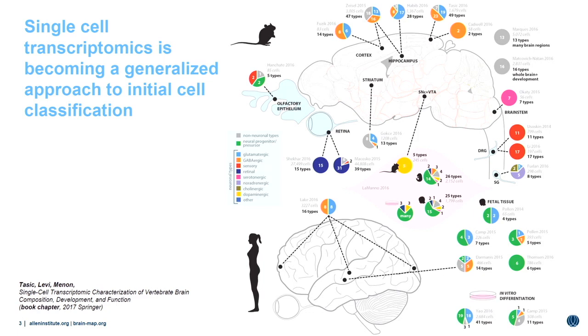And this is just a summary that's already quite outdated. It's about a year old, where several of us tried to summarize the advancements that have been made by single-cell transcriptomics in mice and humans. And what you can see is that multiple different studies have investigated different areas, both in adults and in development. And the number of types that are defined is really staggering, and this is just the beginning.